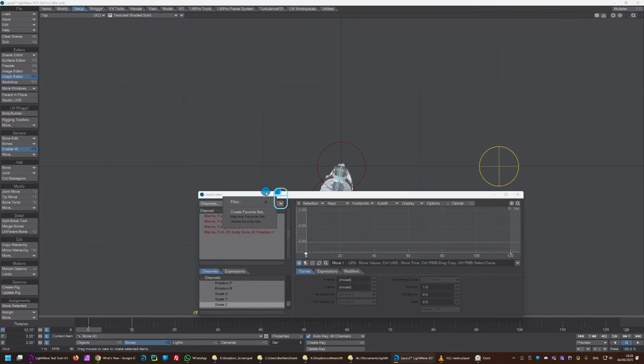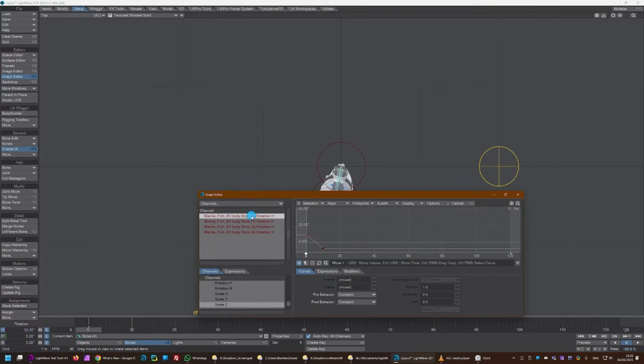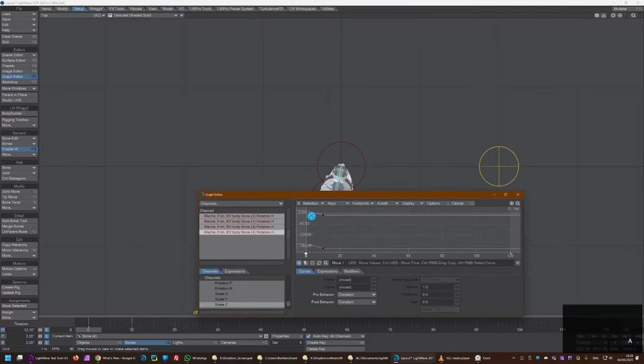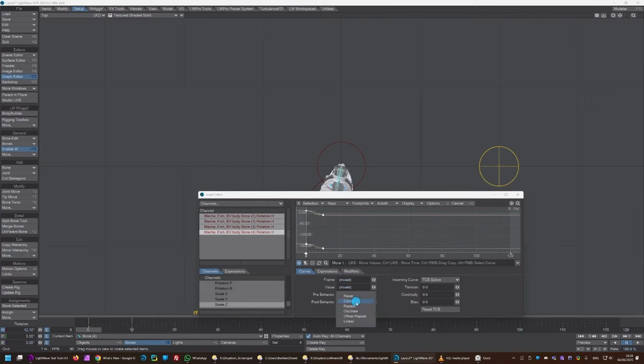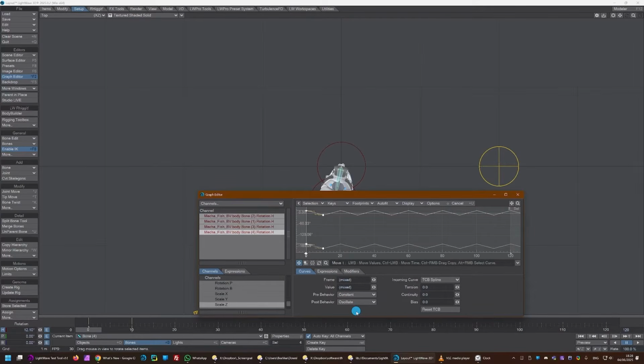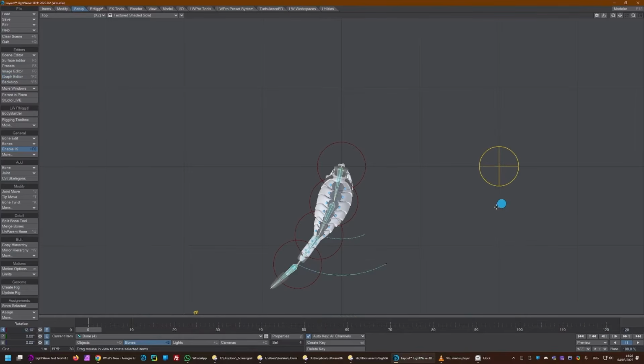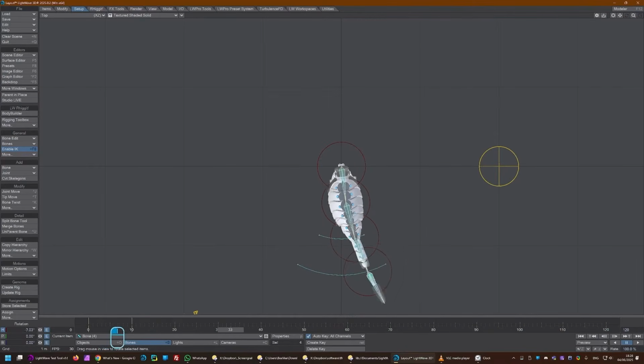That gives me my 4 bones. Okay. Right, so now I have my 4 bones all done. I'm going to select them all. I'm going to hit A to get them all in there. And I'm going to take my bones and I'm going to say the post behavior is oscillate. That gives us this sawtooth kind of curve, which is kind of ugly. So I'm going to change the tension up to 1, which is what we want. So now I have my fish swinging its tail all throughout the animation, which is fantastic.